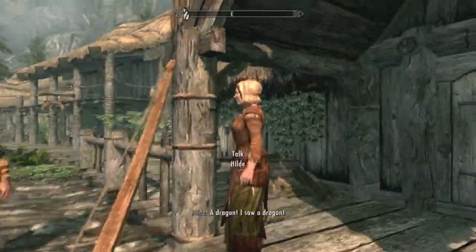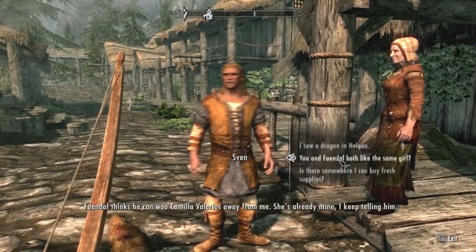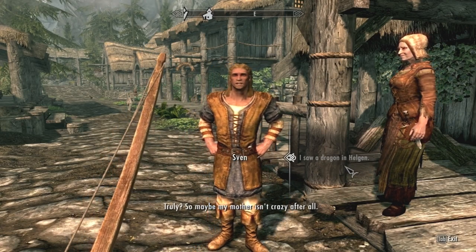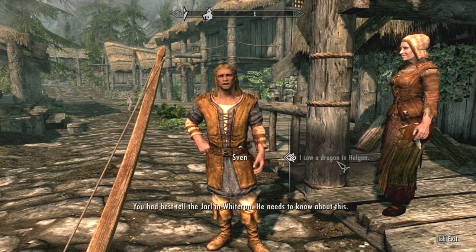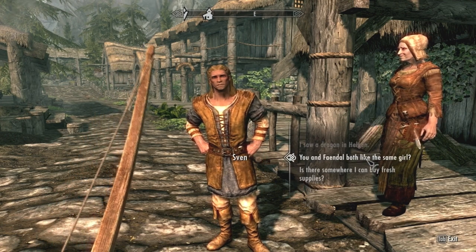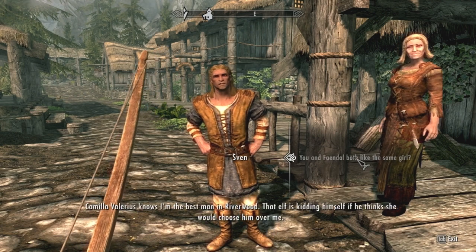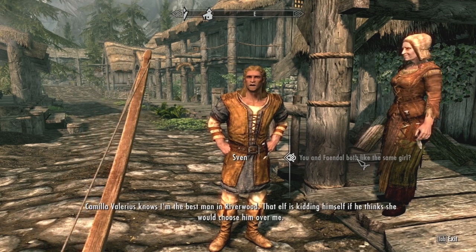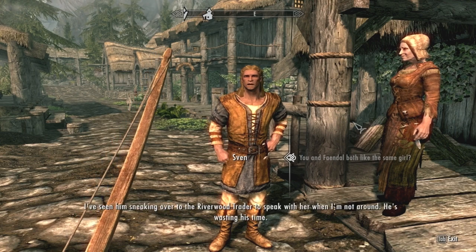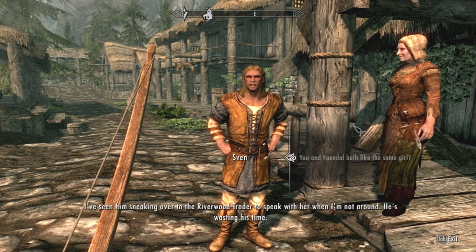A dragon! I saw a dragon! Okay. Hey, it's Sven! Feindolf thinks he can woo Camilla Valerius away from me. I saw a dragon. Truly? So maybe my mother isn't crazy after all. You had best tell the Jarl in Whiterun. Whiterun? He needs to know about this. Oh my gosh, you're right. You and Feindahl both like the same girl? Wait, when did he learn that? Camilla Valerius, best man in Riverwood. That elf is kidding himself if he thinks she would choose him over me. Yeah, man. Sneaking over to the Riverwood trader to speak with her when I'm not around. He's wasting his time.